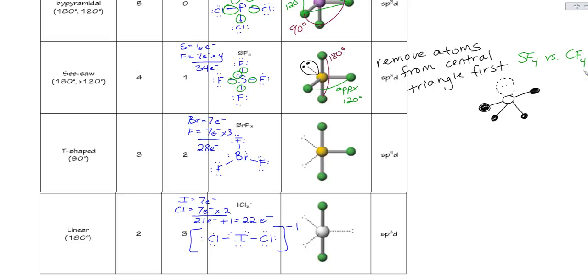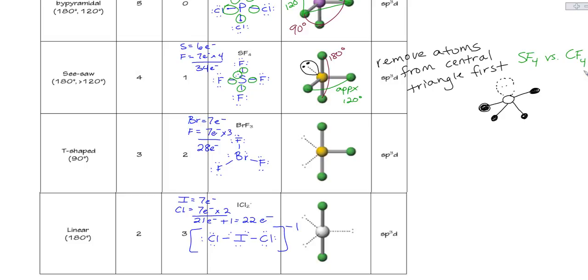Weird structure, huh? Bromine trifluoride. Check your Lewis structures carefully, and you really have to check your electron count to make sure you have the right Lewis structure. Fluorine can only take an octet, but bromine can take an extended octet. And so with 28 electrons total, any extras go on the central bromine. So he does have an extended octet, which is okay.